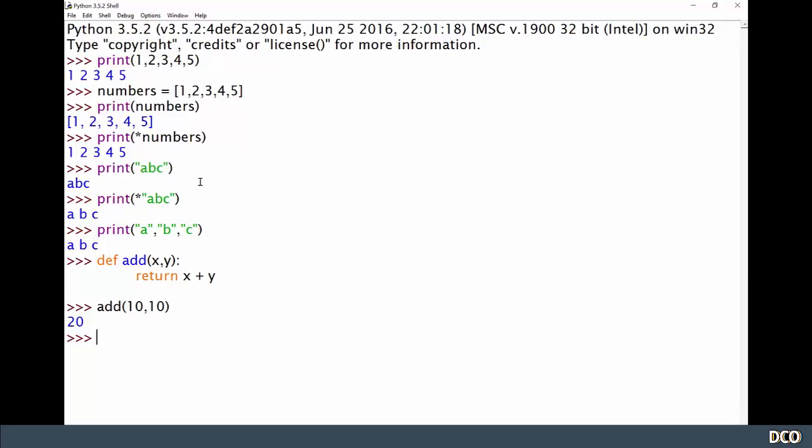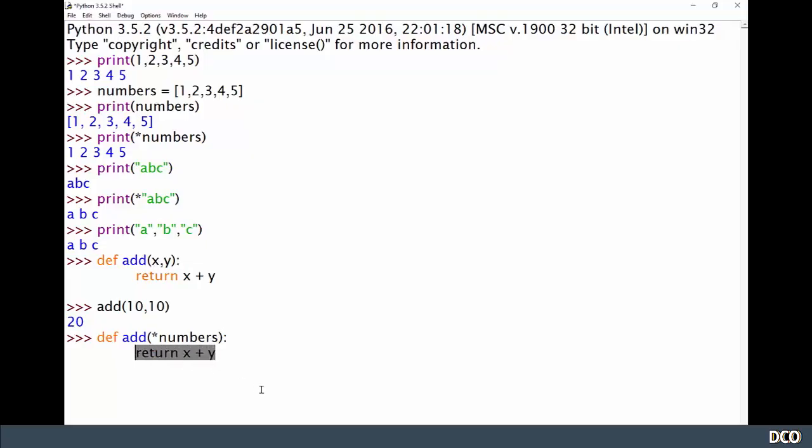So what we can do is, instead of putting x and y up here, we can just type this. We're going to copy and paste the thing, and I'm just going to pack in as many numbers as possible. Now, what's going to happen is it's going to pack whatever arguments come in into one tuple called numbers.